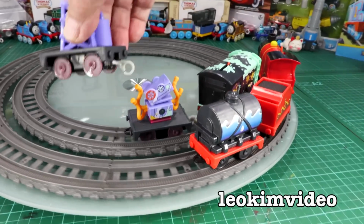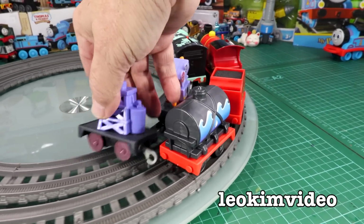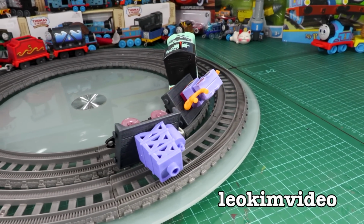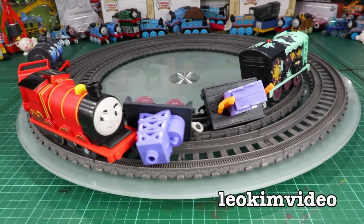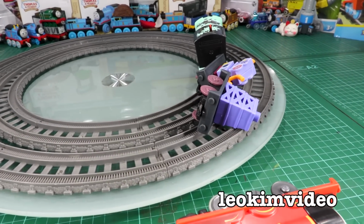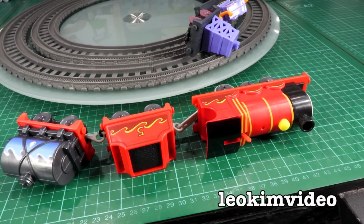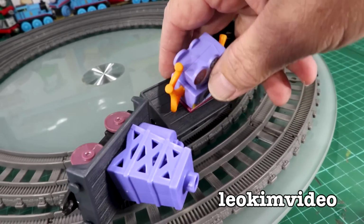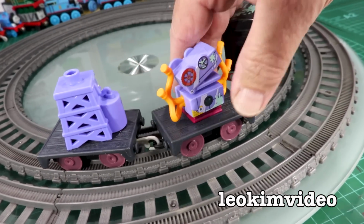I somehow have to get this back on. I'll need two hands to do so. It's going to turn into a train wreck, isn't it? Of course it is. Okay, well, can James sort that out? No. Good on you, James. You just proved yourself to be totally frippin' useless. I can take advantage of that train wreck and make things right here. I will get to the slow motion.